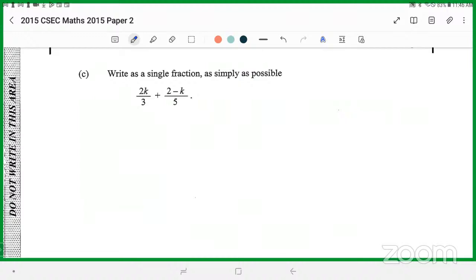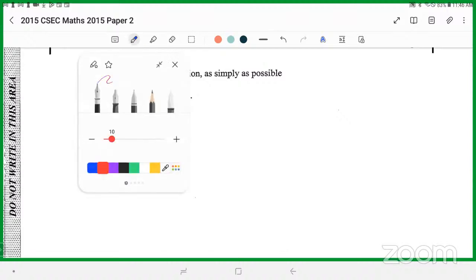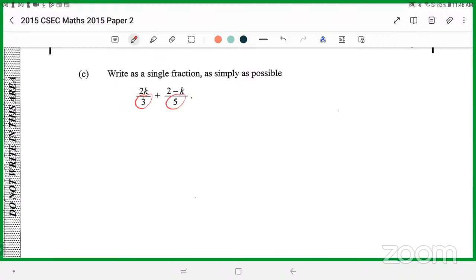But I feel like when people do it that way, they don't really understand what they're doing. So when you're adding fractions, you want them to be related. You want them to have the same denominator. So this denominator and this denominator, you want to bring them to the same common denominator. Normally it's the lowest common multiple. It's 15. So to get this denominator to be 15, multiply by 5. So you multiply under here by 5, you also have to multiply the numerator by 5. And this one, to make this denominator become 15, you have to multiply by 3. So multiply under here by 3, you also have to multiply up here by 3.